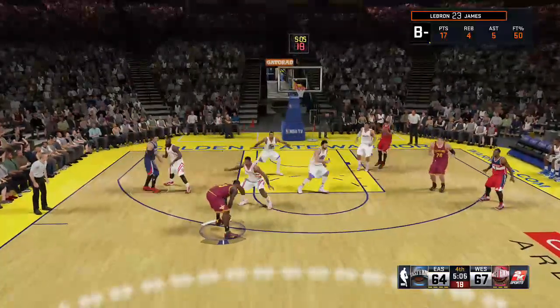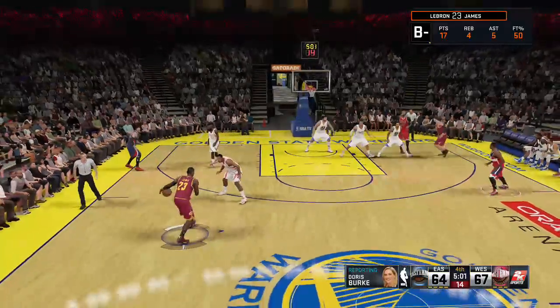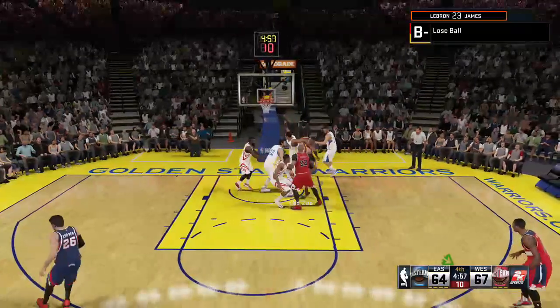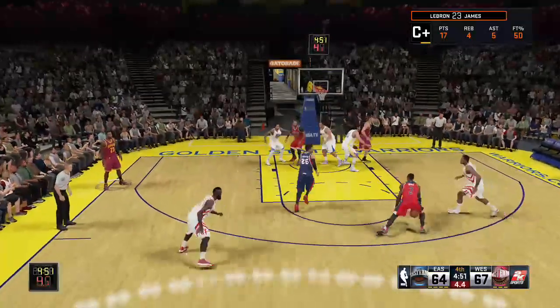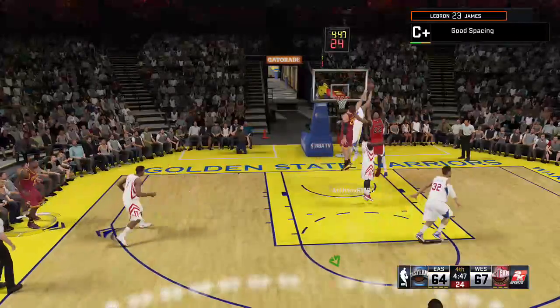Let's find out what Doris Burke has for us. I was able to listen in on what the West All-Stars coach was going over with his team. And with the game still very much in play, he sounded very confident, telling the players, don't let up. This is where we make our move. Right now, go take it. Kevin?